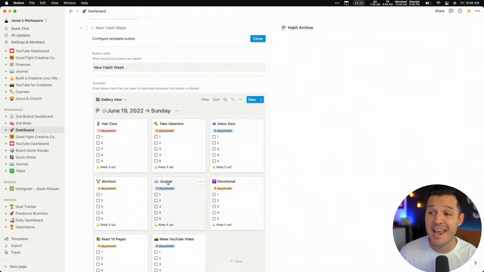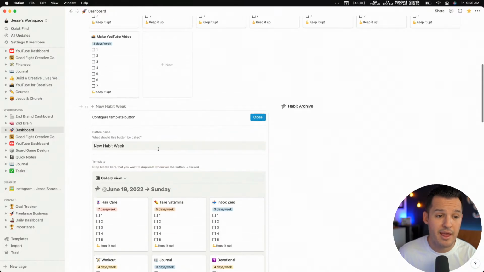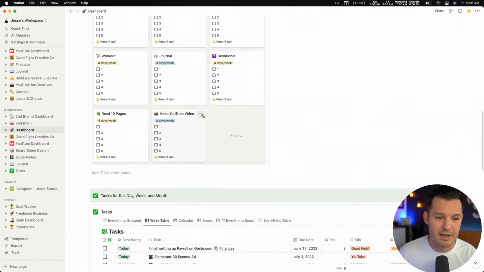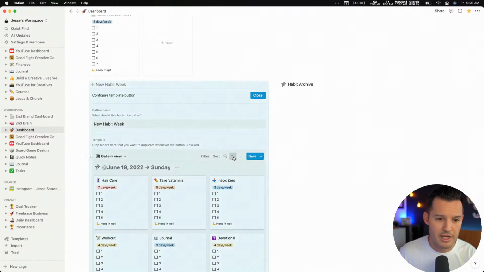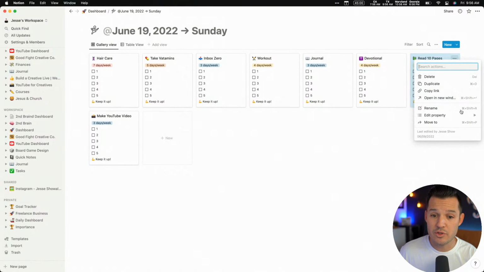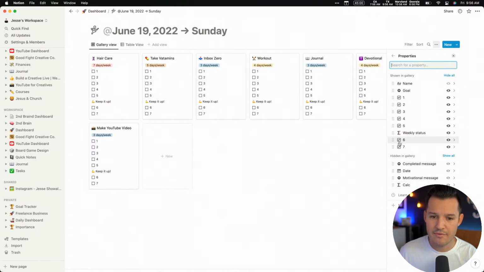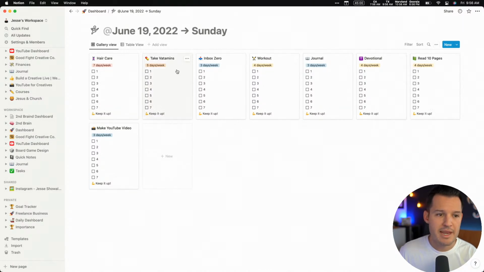Oh, look, it's a new database that's being created every single time, and it has all of those elements inside. So we can come into our database really quickly, and make those changes that we made last time, right? Let's come in here and hit properties. We need 6 and 7 to be visible. Bingo.